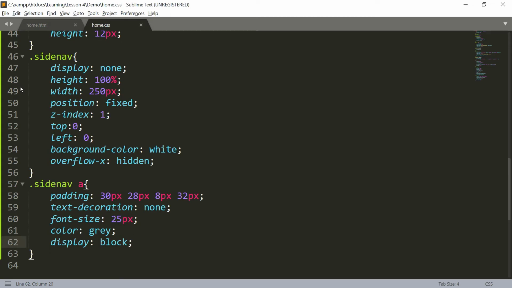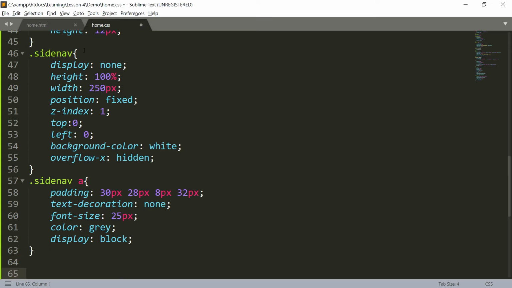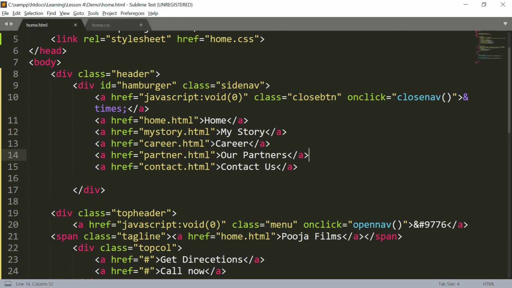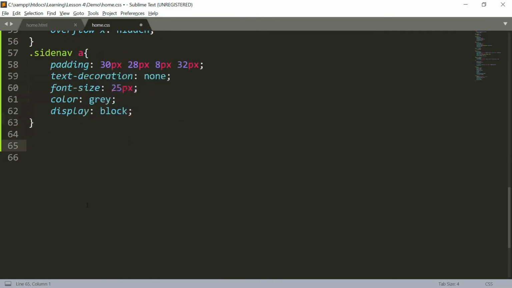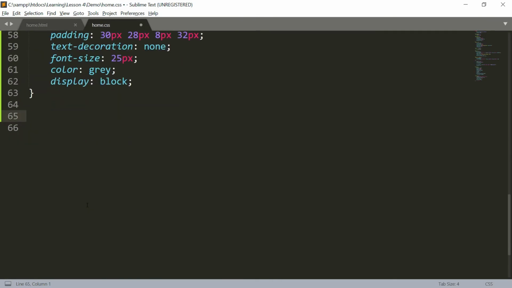Now this hamburger menu is very tiny, so let's make it a little larger. For that we have menu, I think, right? Where is the hamburger menu? Oh yes, that's menu. So let's change the value for the menu. It should be .menu or simply menu. I think .menu, yeah.